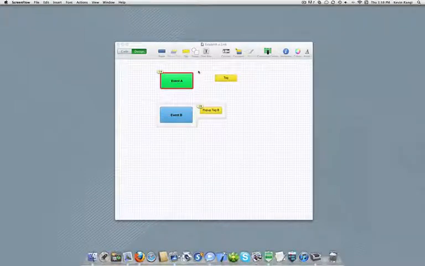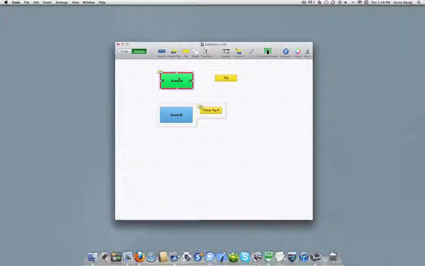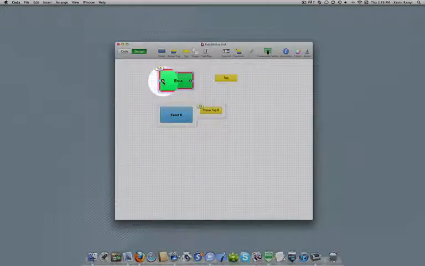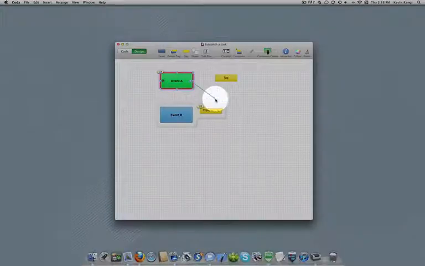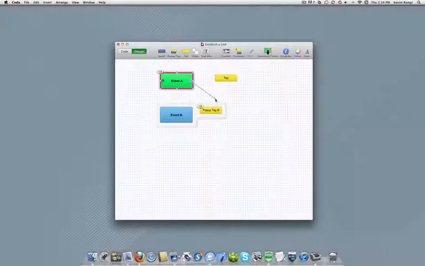Links can be initiated when an event, tag, or pop-up tag is activated, or when an event button is deactivated. The activation link icon is located on the left of a button, and the link line drawn from this icon will be green. The deactivation link icon is located on the right of an event button, and the link line drawn from this icon will be blue.